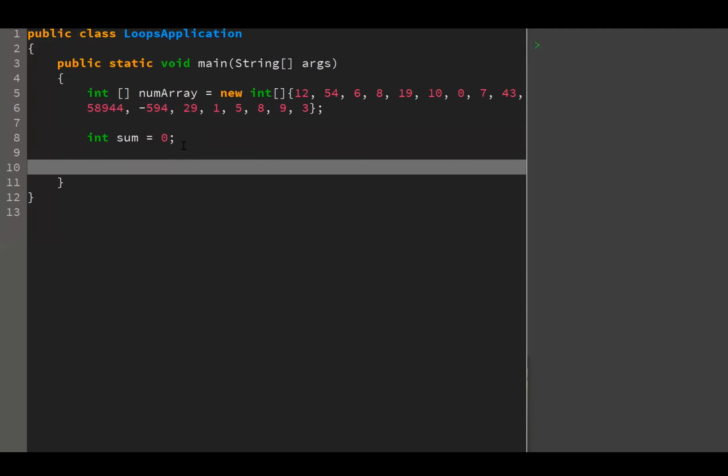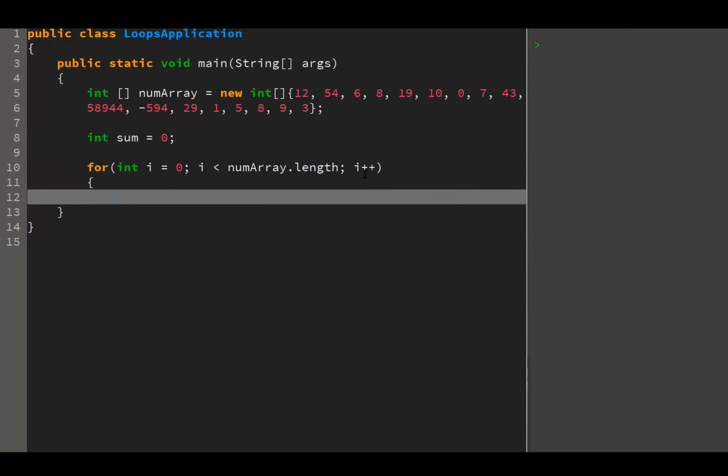To start our for loop, we type for int i equals 0, i is less than numarray.length. Numarray.length is an attribute of numarray, and it gives us the total number of indices in the array. Since the first index is 0, the last index must be numarray.length minus 1. So with the for loop, every index from 0 to numarray.length minus 1 is checked. Finally, don't forget to type i++ to increment i to check each index of numarray.